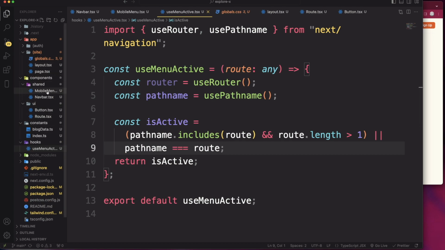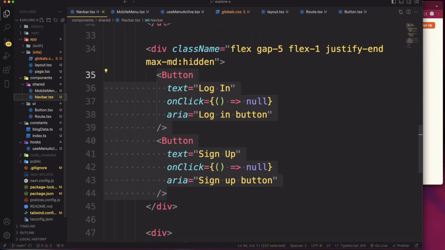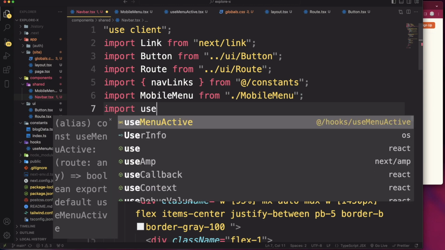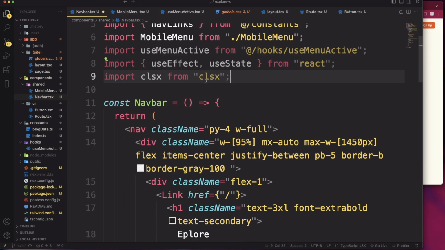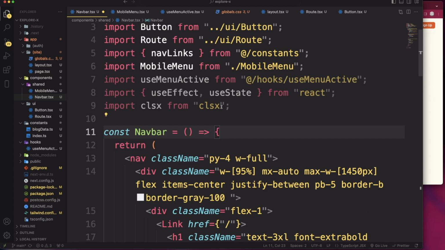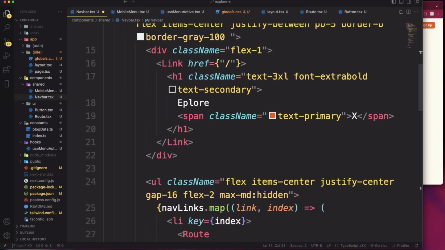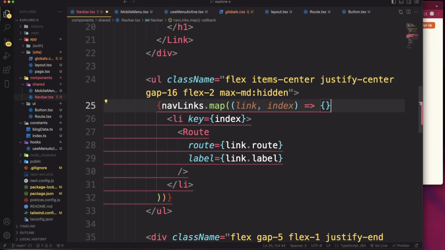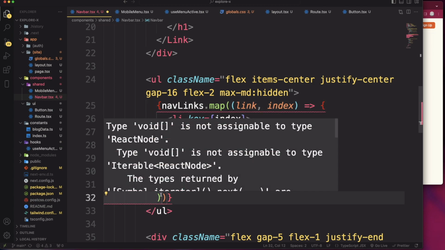All right, so inside of our navbar now, we're going to import that useMenuActive. And as you can see, we haven't used useEffect or useState yet. That's because we haven't set any state, and we're gonna do that here in a second. But first, let's do this MenuActive hook. So inside of our map, we want to actually change this to brackets now. So instead of it return in parentheses like that, do brackets. So we gotta put a bracket down here.